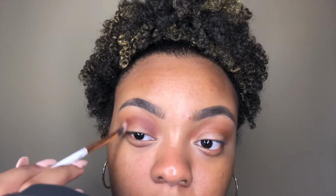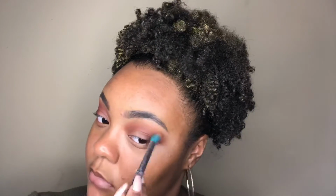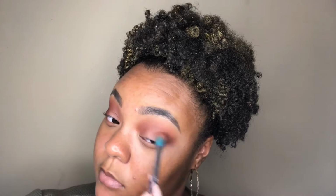Alright, so next I'm going in with the shade Boutique, and I'm just putting that in my crease as well, just to deepen up my crease a little bit. And I'm also just going to blend out those two shades together. Now I'm taking the shade Boutique and Benny, and I'm just mixing those two colors on my outer corner, and I'm just kind of blending that inward to like the middle of my eye and upward where my crease is, and I'm just basically blending those colors together.